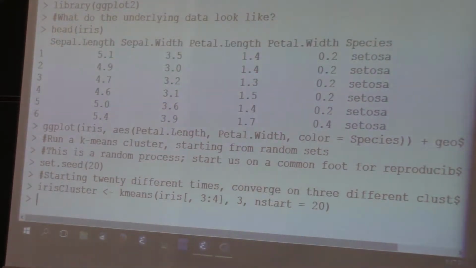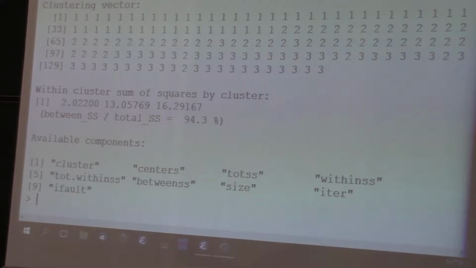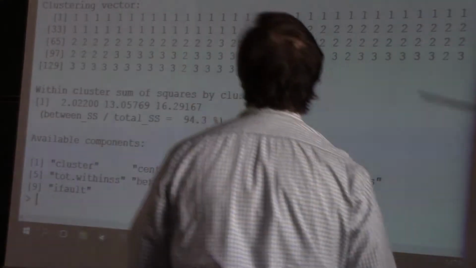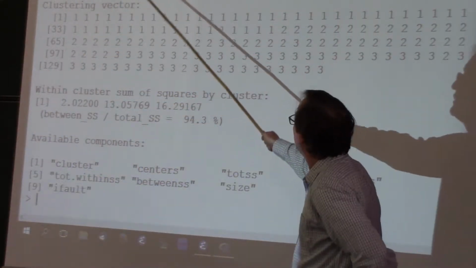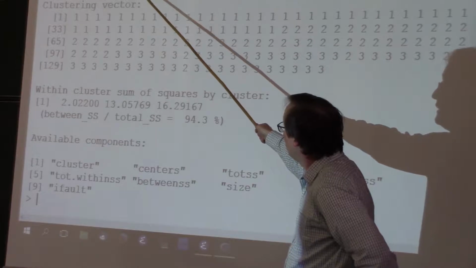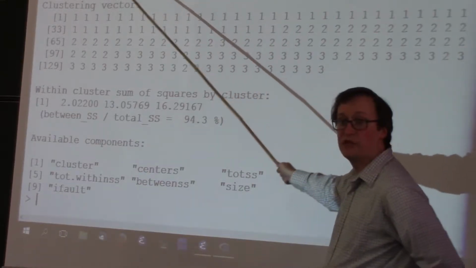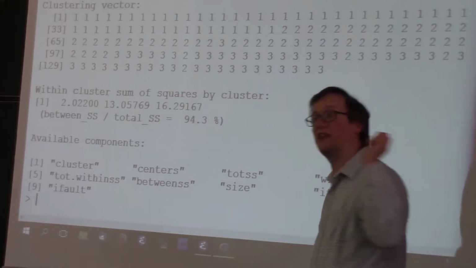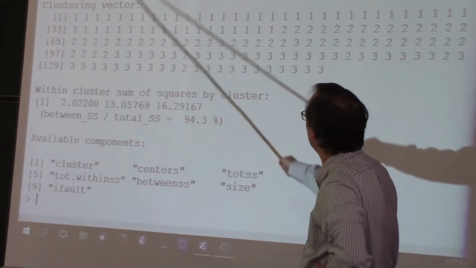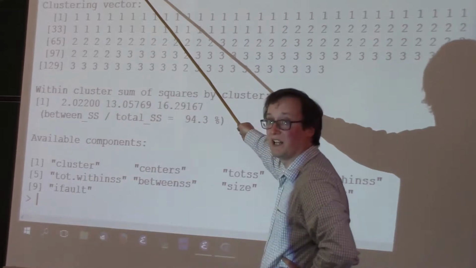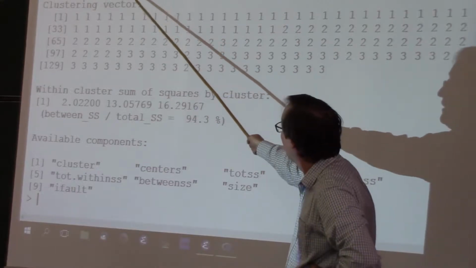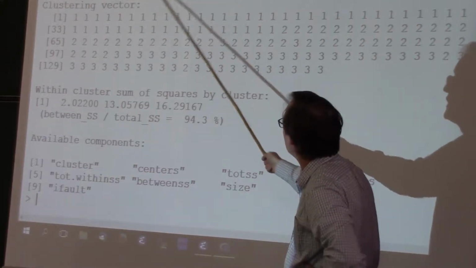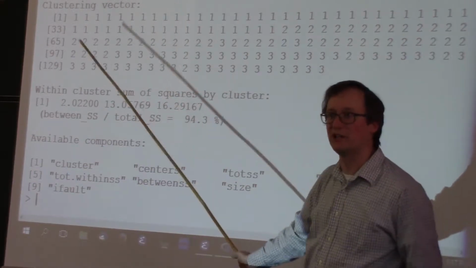Now, it provided a fairly rich object in response. So I would like to show you what that looks like. Well, I'm not going to show all of the stuff, but you can see that one of the things it came back with was an average petal length and an average petal width for each of those 3 groups. You remember that we had one group that had by far the smallest lengths and widths for petals, and so we can see that that one is being represented by cluster 1. We have a set that has a relatively low petal width, well, this is actually kind of the medium group, and then we have the high group. That's pretty clearly how this is laid out.